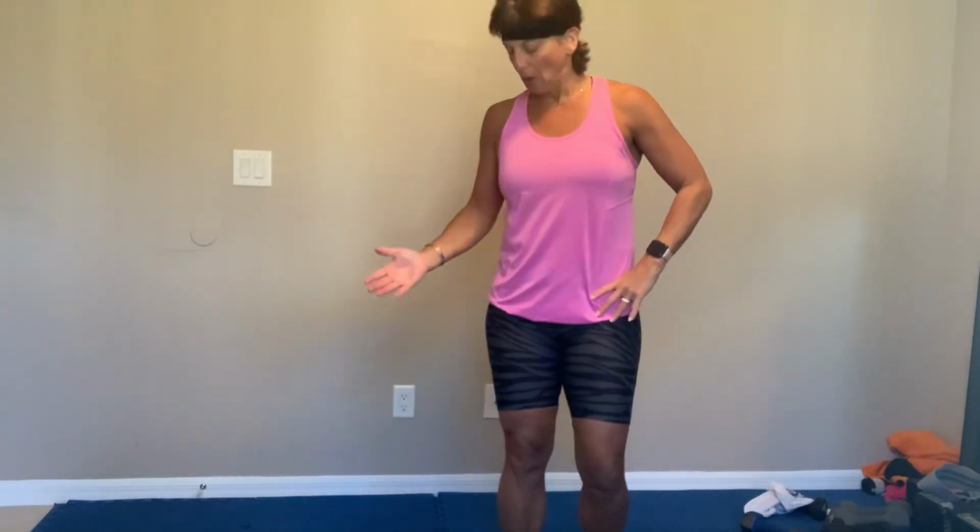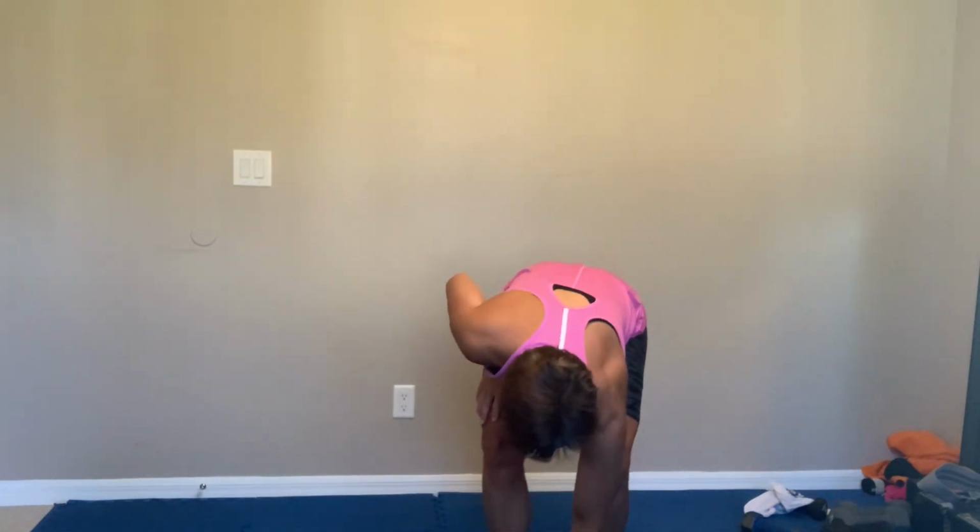Boom, breathe. Right reverse lunge front kick. So, right leg is gonna be moving. Let's go. That's all it is. So brace on that left side, keeping everything nice and squared. Use those arms for balance.